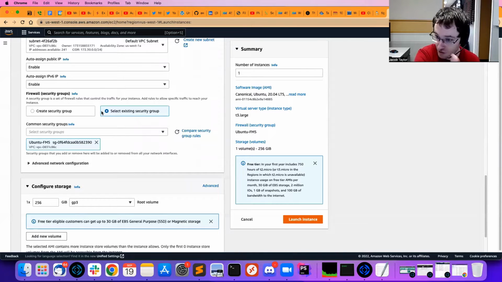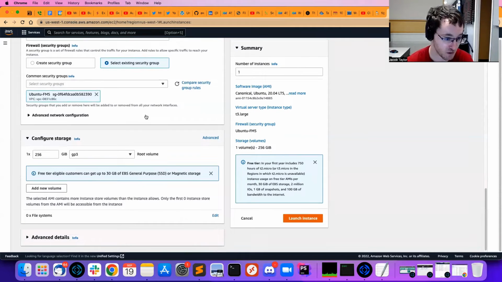You need SSH to be open, at least to your own IP, because you do have to do at least a couple of commands on the server remotely. And then third, for this demo, we're going to do a remote desktop over the internet, and that requires a port. But if you, for example, are doing this on a machine in your office, like you put Ubuntu on a Mac Mini or something, then you'll just be at the desktop console and you'll log in. So some of this you'll ignore because it has to do with the remote access. But most of the stuff that's directly FileMaker will apply specifically to your system. So I'm going to leave that.